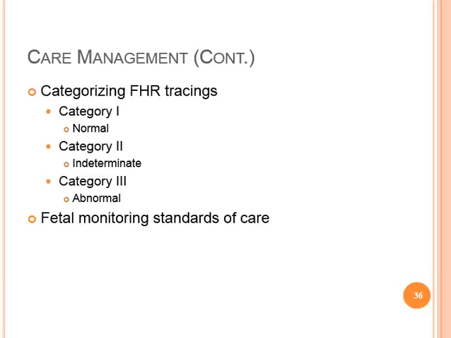Now, if a perinatal nurse sees an abnormal pattern on the fetal heart rate tracing, there are some basic corrective measures that she can do to try and either fix the irregular pattern or change the pattern. So, some basic corrective measures include providing supplemental oxygen, instituting maternal position changes, and increasing intravenous fluid administration. We do these interventions to improve uterine and intervillous space blood flow, and increase maternal oxygenation and cardiac output.